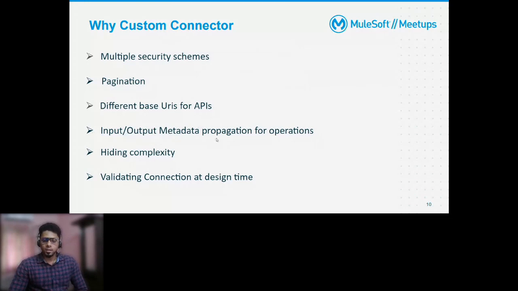And also the important thing is validating the connection at design time. We know that Test Connection button, right? It comes with almost all the connectors. When we give the connection configurations, we just want to make sure that the credentials that we input are correct or not. So we can test it at design time itself. We don't need to deploy the app before we get to test the connection. So these kind of things are possible using this custom connector approach.